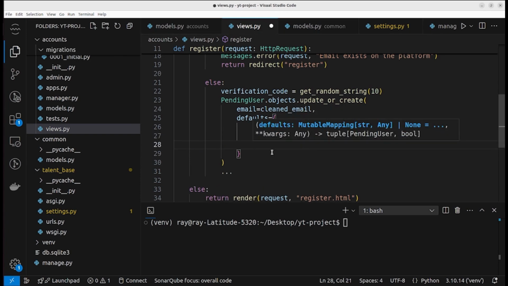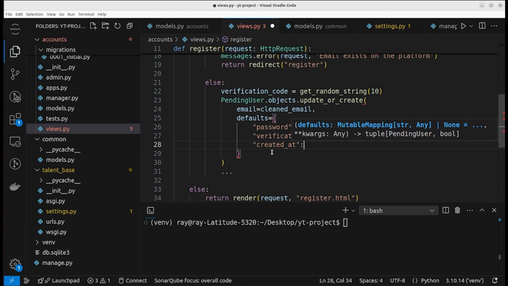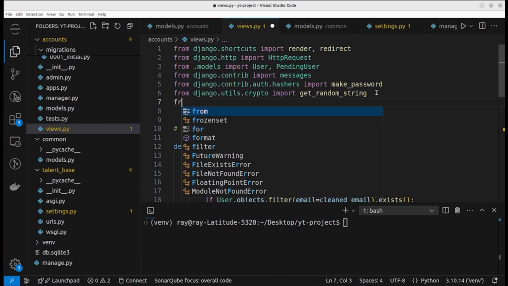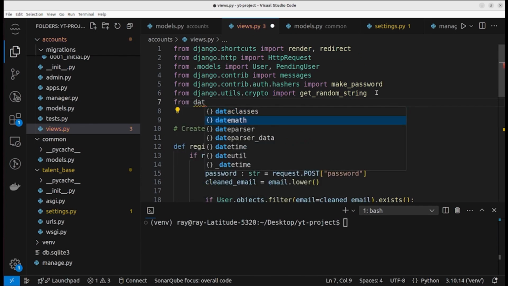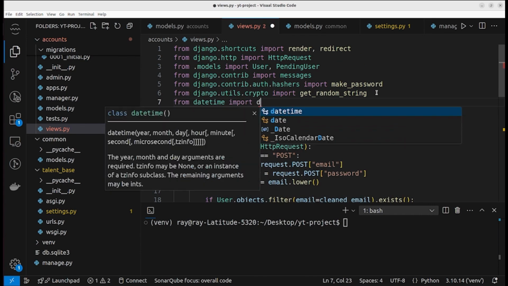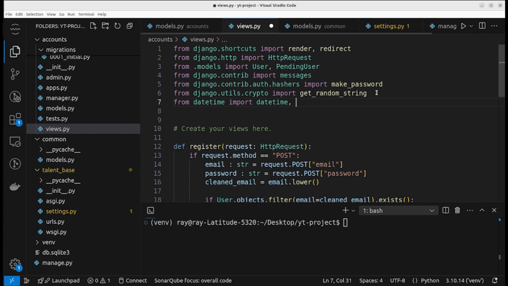We also need to know when this code is created. Created at datetime.now. We need to import datetime from datetime import datetime and timezone.